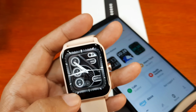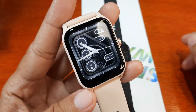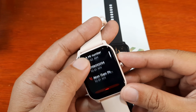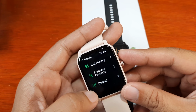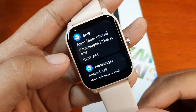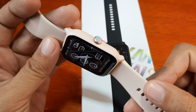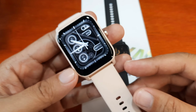Okay, so far we have a good speaker, very loud call, or very loud speaker, and of course the Bluetooth call works with our IDW13 smartwatch. Again, let's see here, we have the call history. So it works, frequent contacts also works, dial pad also works, and the SMS also works, whether it's SMS, Messenger, or WhatsApp application. Okay, so that's it for the Bluetooth call, SMS, and app notifications for the IDW13 smartwatch.